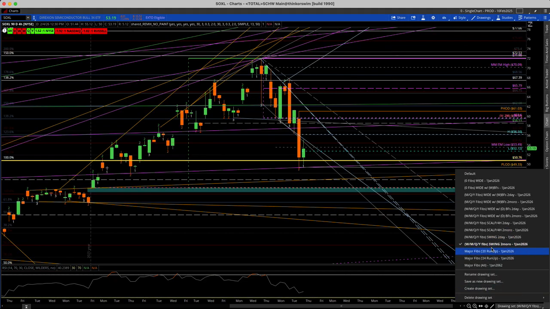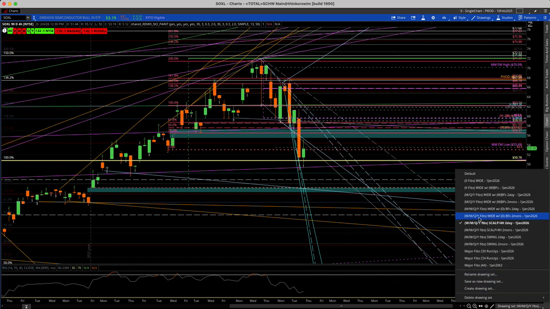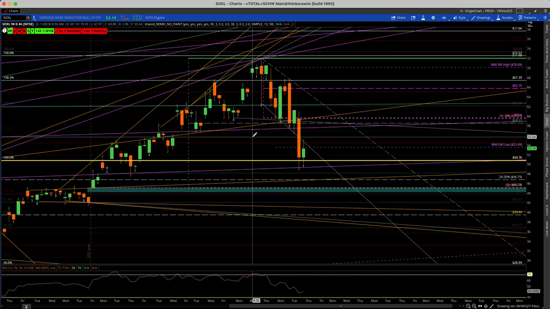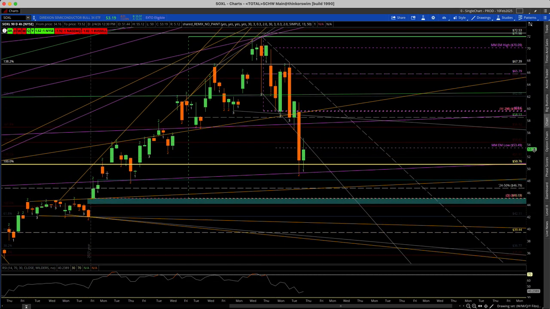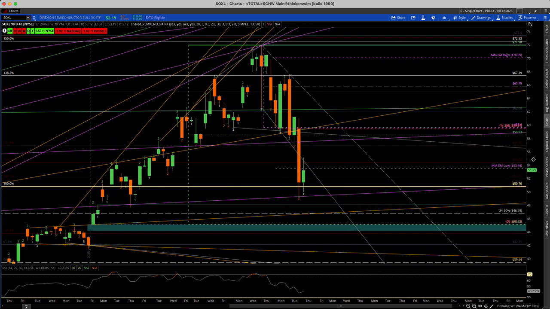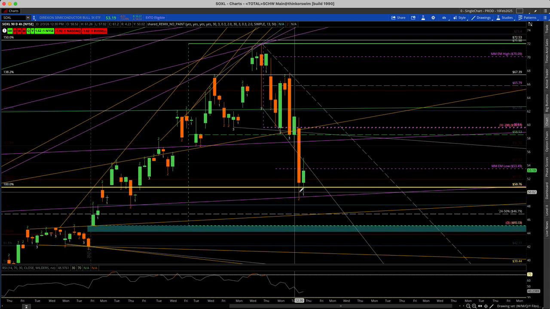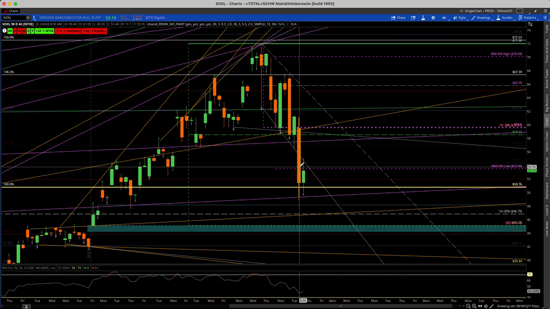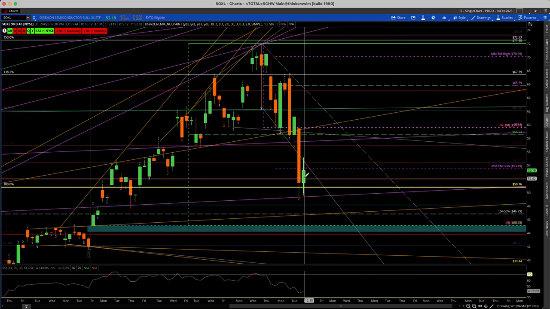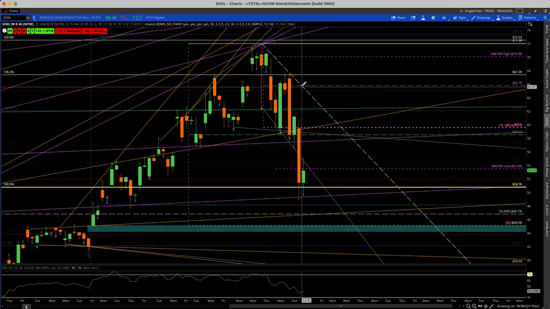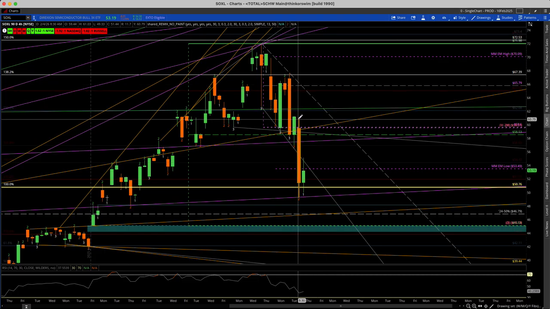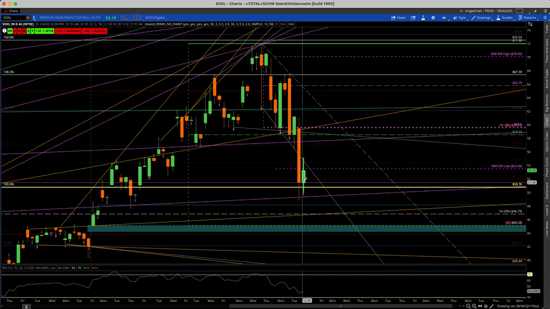So let's look at things from more of a longer, more of a day trade perspective. Oops, that's not the chart we want. There we go. From more of a day trade perspective, not so much just a short scalp, but maybe even an overnight play too, right? Just depends how things end up. We were left with a 2 and then an inside candle. Yesterday we talked about we got the 3-2 down and could possibly get the 3-2 down, 2 up to take us back up. You can see, early on in the first 10 minutes of the day, we almost triggered it, but it ended up failing and we got that drop out.